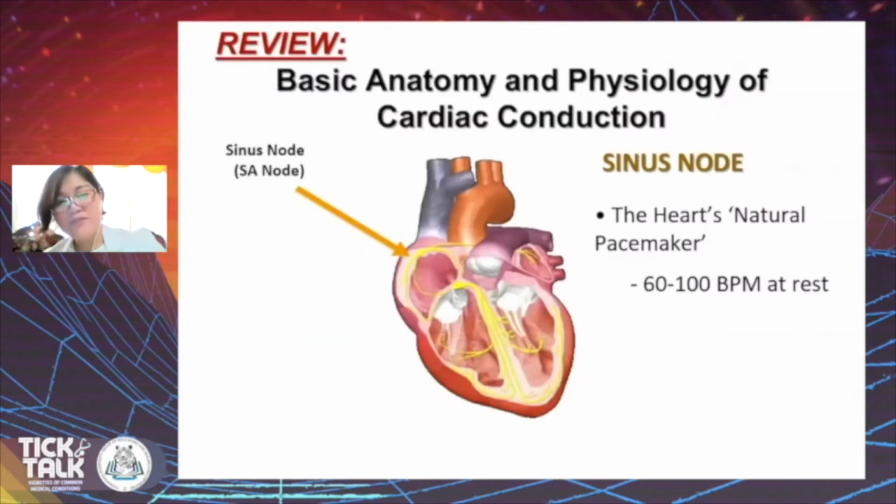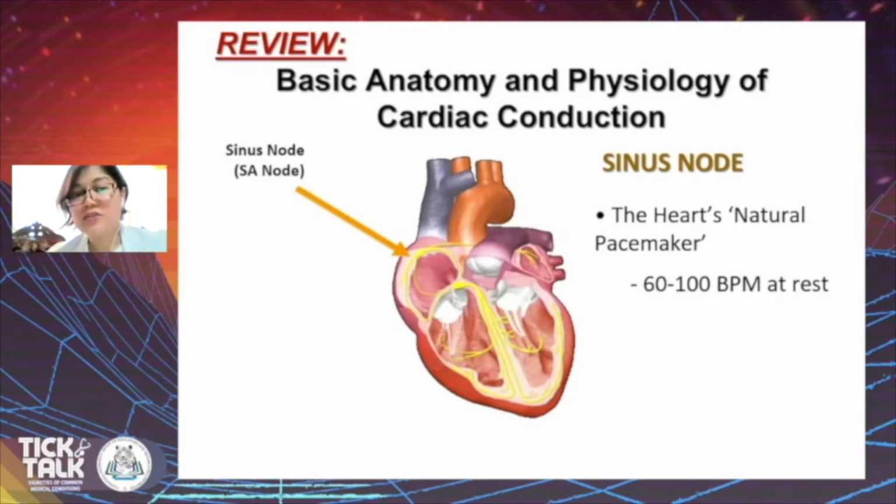So as a review, I think everyone is very much familiar with this slide. The basic anatomy and physiology of cardiac conduction reminds us that the heart's cells are very special because they have that particular characteristic, which is automaticity. And basically, these automatic cells of the heart are the ones responsible for the actual development of the electrical activity, electrical conduction, and eventually the actual mechanical movement of the heart.